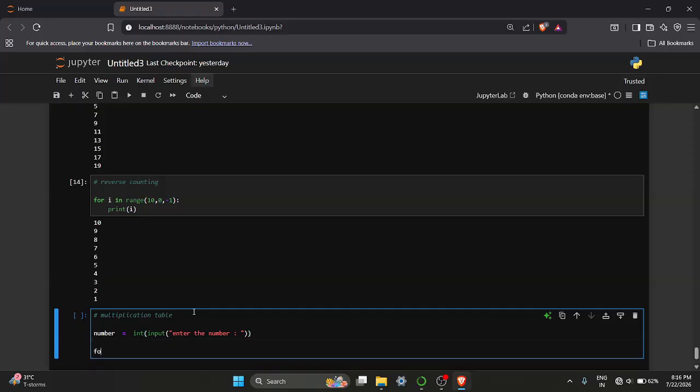Then we will define the condition using for loop, for i in range 1 to 11, because we are going to print the multiplication table up to 10.